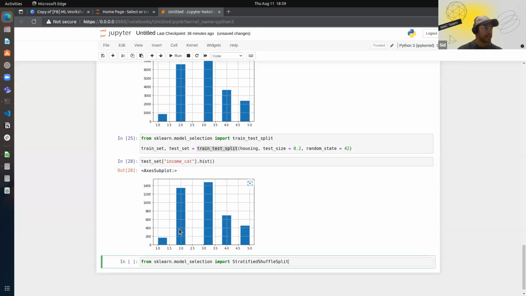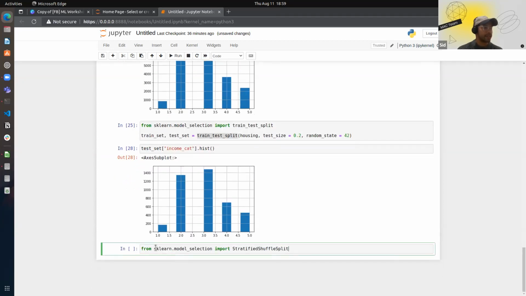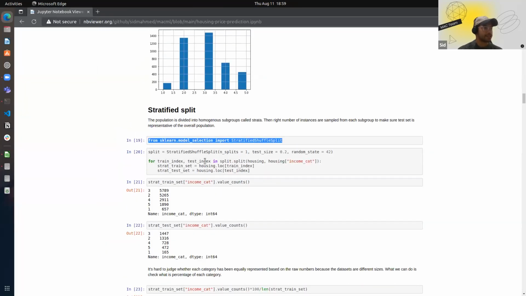Import that function, and you might see that instead of importing the whole sklearn library at once, I'm importing functions one by one. This is something machine learning practitioners do quite often when using sklearn, because sklearn is a pretty big library, so we're only importing the functions that we need. And then I'll just copy this code here.